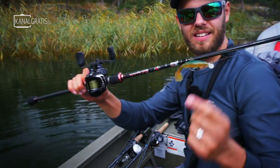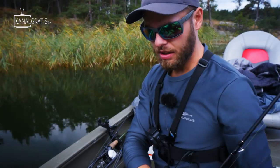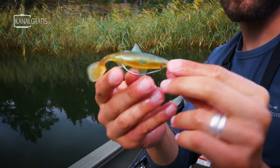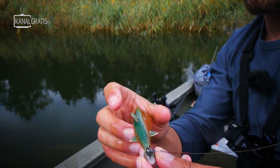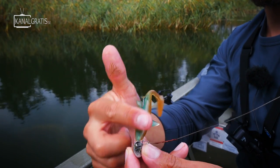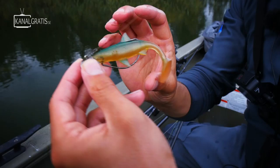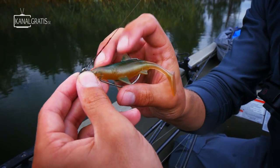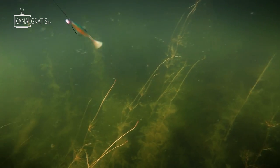There you go. Again on this baby shark. Sorry for giving you that song in your head. Apart from this one being just a funny looking lure with a funny name and a funny song, it's catching a lot of fish. And one cool feature that I like is this back fin. It's protecting the hook when you're using it weedless like this. The weed first glides off this fin before coming to the hook, but then the perch or pike comes like this and gets stuck very well. Now it's rigged on a Gunki G-Tex 4.0 hook, I think, on the 12 gram. Perfect size, perfect setup for weedless fishing here in the grass. So, super nice.